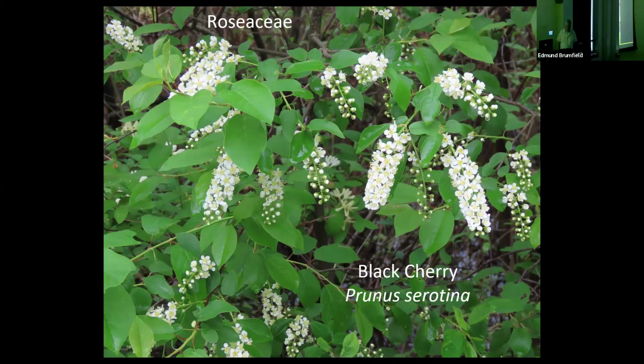Another big group are the cherries. Lots of different things in the rose family. There it is in the upper part there, Rosaceae. This is black cherry, a very common tree here in our woodlands. It doesn't make particularly good growth in New Jersey, but it doesn't really matter. The moths don't care. And you'll know this as a host plant for things like striped hairstreak and tiger swallowtail. But there's a whole bunch of moths that use the rose family.